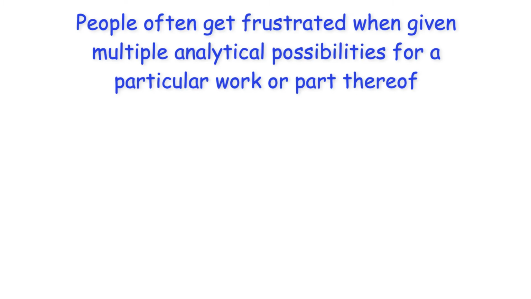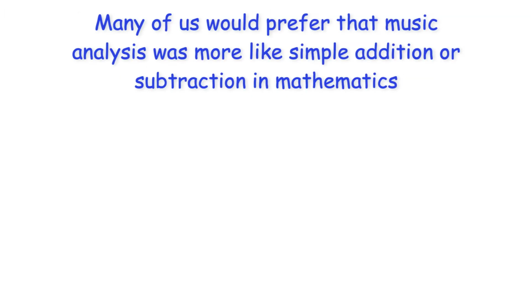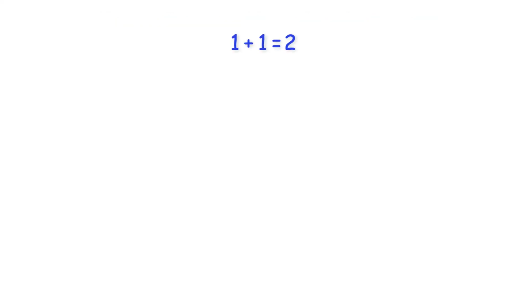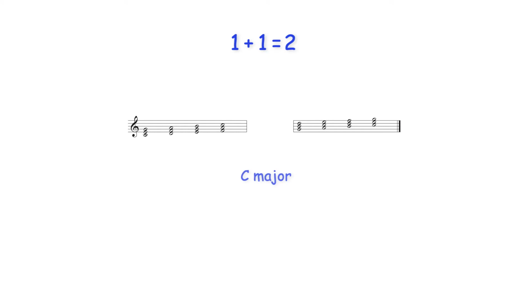Hi everyone. People often get frustrated when given multiple analytical possibilities for a particular work or part thereof. Many of us would prefer that music analysis was more like simple addition or subtraction in mathematics. 1 plus 1 equals 2, or these chords plus these chords equals this key. In reality, music analysis is rarely that straightforward.